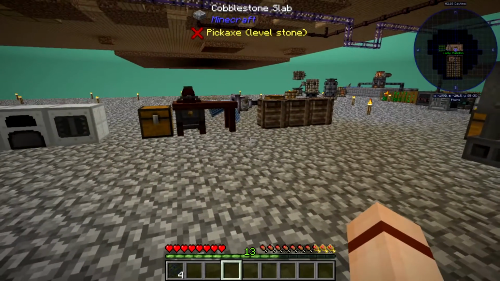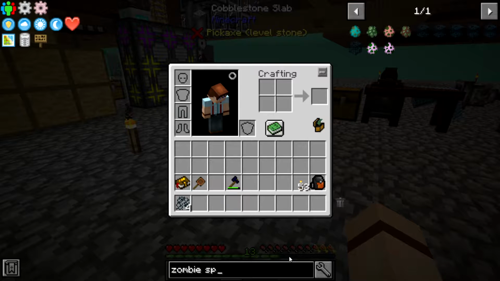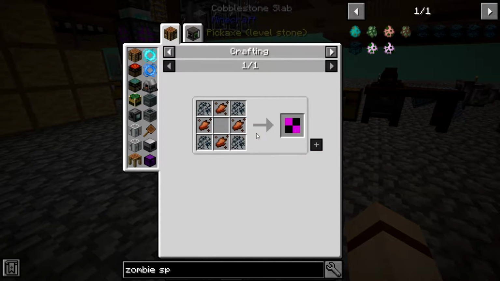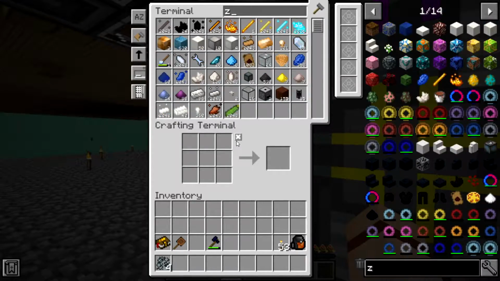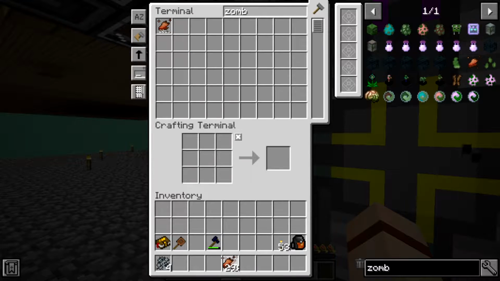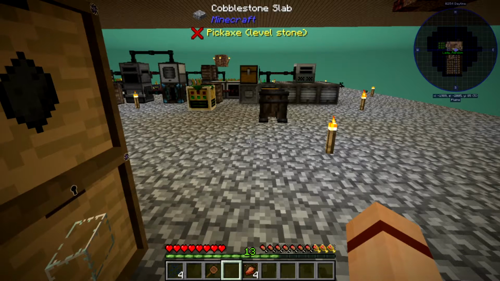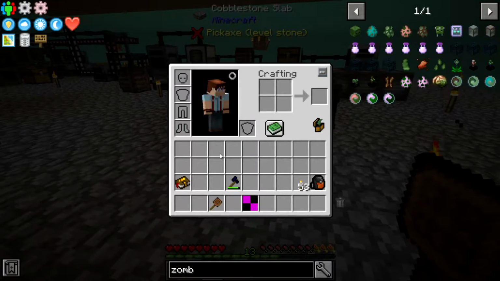All right, so mob spawners. So let's take a look at the zombie spawner. And that can be crafted with 4 spawner shards and 4 zombie essence. Let's grab some zombie essence here. Get my crafting table on a stick out. And we have a broken spawner with the broken graphic. Awesome.